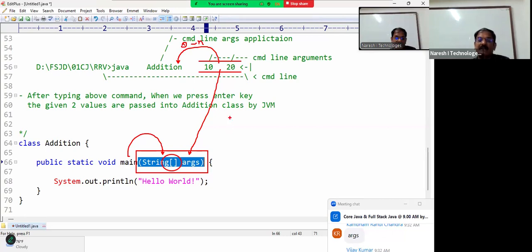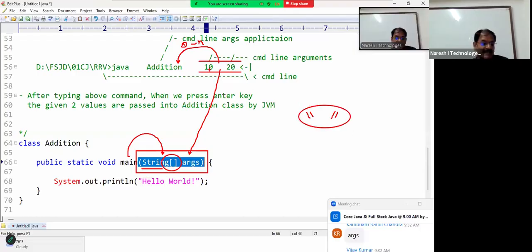Then next, why is the parameter type String? Any value you type on the keyboard, either a letter, digit, number, word, or special character, will be considered as what? String.